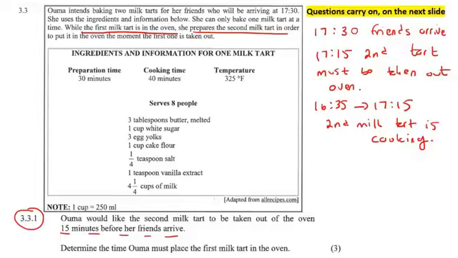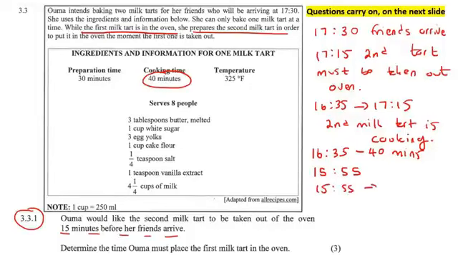So she saved a bit of time by doing that. So what happened immediately at 16:35? Well, that is when she would have taken the first milk tart out of the oven and put the second milk tart into the oven. So what we can do now is look at 16:35 and take away another 40 minutes, which was the time that the first milk tart would have cooked. If we minus 40 minutes, that would take us to 15:55. So from 15:55 up to 16:35, that's when the first milk tart is cooking.